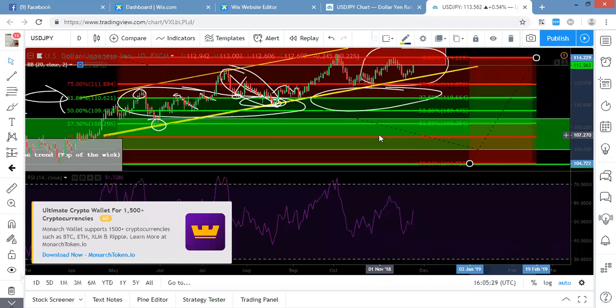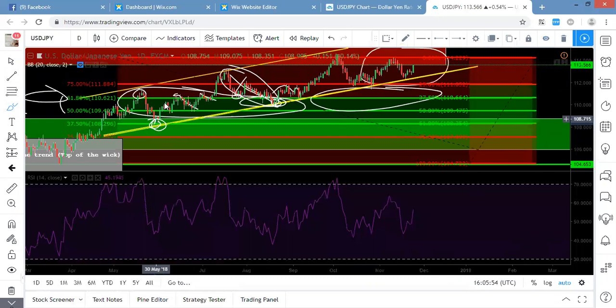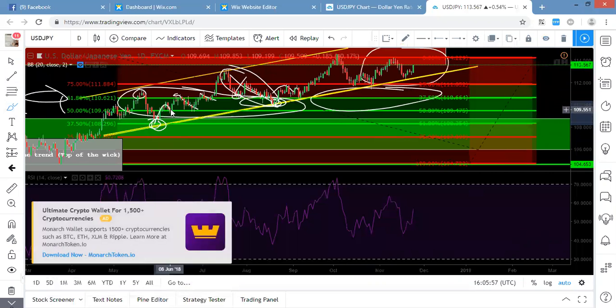But either way, you're going to notice how price respects the zone. So don't get too confused with the numbers. The most important thing is the 50 and the 61.8, just knowing how the PRZ works, okay? But also understanding that when price touches a key level, chances are it's going to continue on the trend. So right here you can see price hit the 37.5. What did it do? It went up to the 61.8 and it pulled back. Then it hit the 50. Then what did it do? Went up to the 61.8 and it pulled back down to the 50. Right now we're in the PRZ.